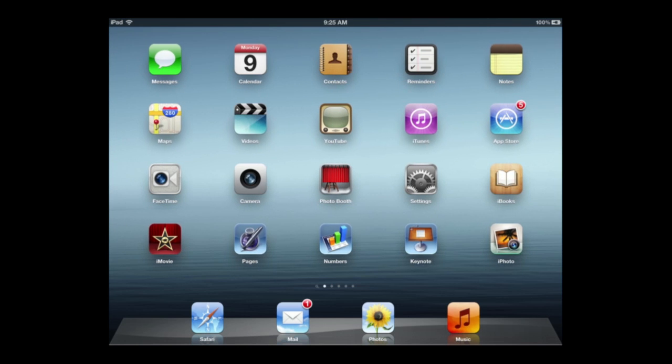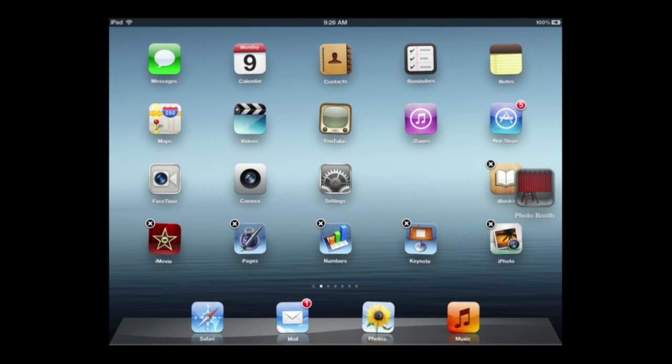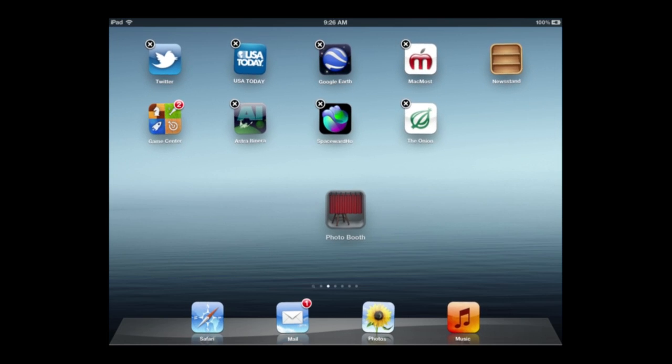So say I wanted to organize things a little bit better. One of the things I could do is move apps around. So say I wanted to move an app like Photo Booth and move it to the next screen to clear some space here. What I would do is tap and hold over any of the app icons. And then what happens is they all start jiggling like this. Now I can tap and drag any of the icons, move it to a separate part of this screen here. So you can do it like this, or I can go to the edge of the screen and we'll push over to the next screen, and I can drop the app there.